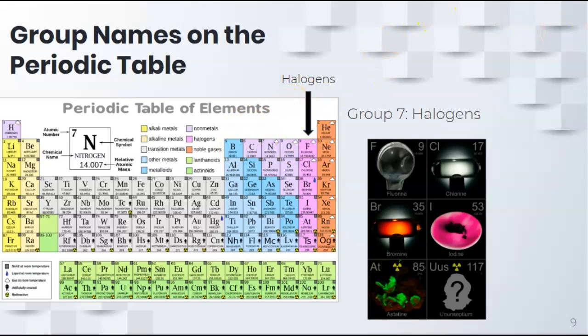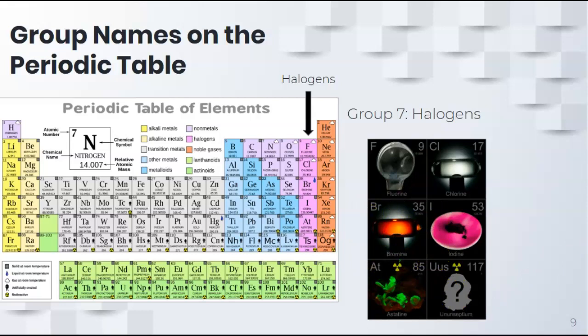The halogens are group 7. Halogen means salt producing. And so a salt is basically any metal and non-metal that's bonded together. And these guys love to bond with metals. And so they're going to produce some kind of salt. And yes, the salt that you shake on your French fries is one of them, but that's just one of many different kinds of salts. So don't be confused. And as you see over here, they look very, very different from each other. And this group is really interesting because they're the only group that has solid, liquid, and gas in it, which is kind of cool. You might not be able to tell from this, but bromine is actually liquid at room temperature.